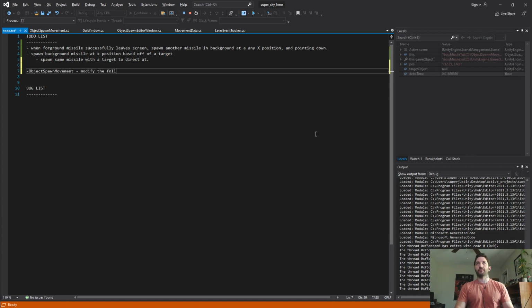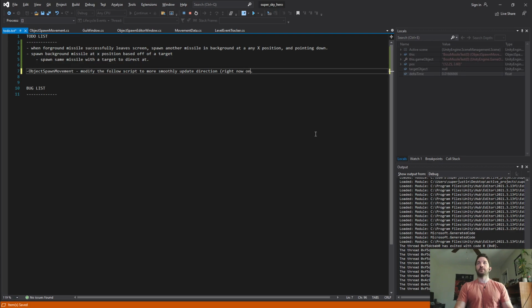Modify the follow script to more smoothly follow. More smoothly update direction. And hopefully I'll remember what that means.